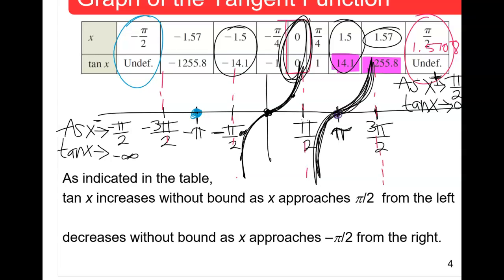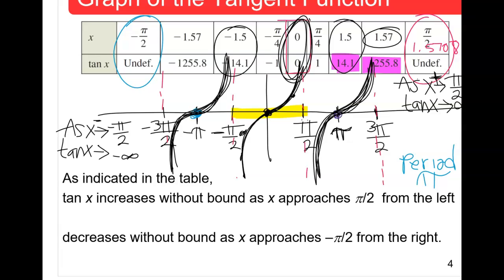So you could see that if you remember, the period for sine and cosine is 2 pi, meaning that the behavior of the graph repeats every 2 pi radians. With tangent, it's not 2 pi. It's something smaller. So I want you to think about that. And if you're not sure, I want you to calculate the distance between negative pi over 2 and pi over 2. And that will tell you the period. So the period, in case you don't know yet, is going to be pi. So the behavior of the graph of the function will repeat every pi units or radians.